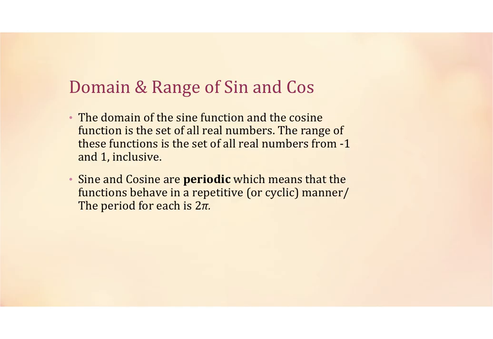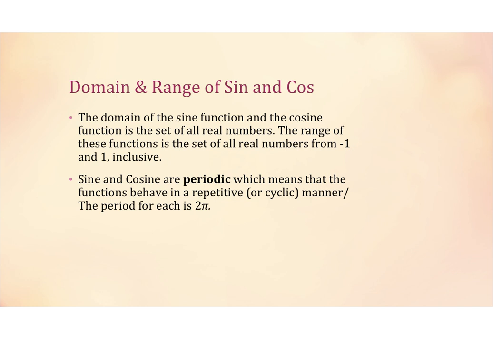All right. So this basically just says that every single angle on that unit circle is cyclic, because if I keep adding or subtracting 2 pi or 360, those things repeat. So the domain of the sine function and the cosine function is the set of all real numbers. There is nowhere on my circle where sine and cosine are undefined. The range of those functions is the set of all real numbers from -1 to 1, meaning it can never be smaller than -1 and can never be bigger than +1. It can include those two because if we go to the right, left, up, down, one of them is 1.